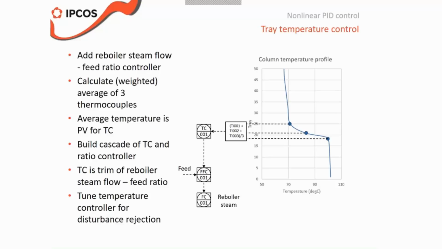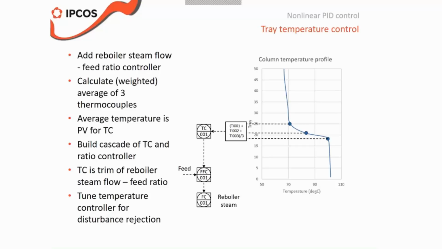Okay. So immediately connected to that question, this one here: you talk about 3 temperatures, assume you only have 1. So you don't have these 3 measurements on that slide, but you only have 1. Can you at least do something then to improve it or not? Well, that's a good one. Basically what you have to do then is make sure the profile doesn't shift that much up or down. And if you have only 1 thermocouple available, then obviously you cannot use the average calculation. Well, the best solution would be to add 2 additional thermocouples to the process, but sometimes that's very difficult.